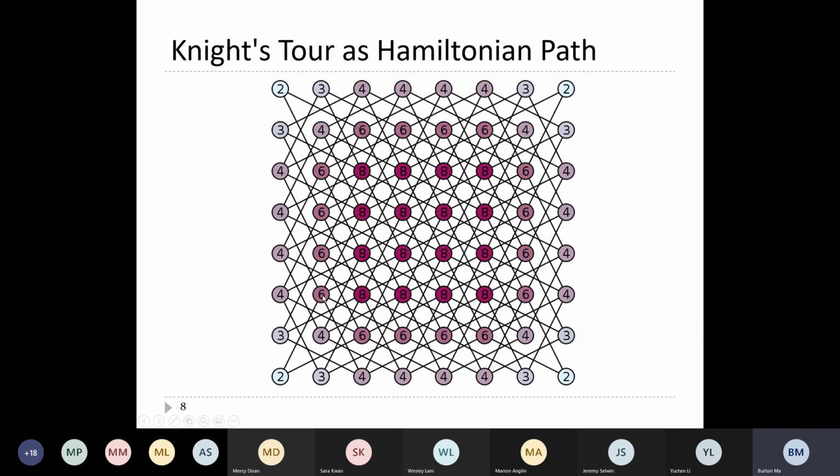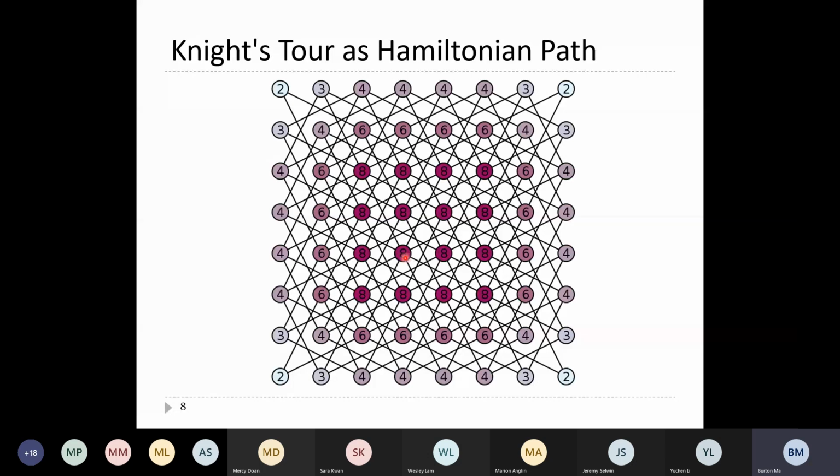And if you just repeat this process, where can the knight move from here? Well, it can move to here, it can move to this one, it can move over to here, it can move to here, and it can move to here. You end up with this graph, where the lines are showing you connections between the squares. The numbers are just telling you how many squares this node.